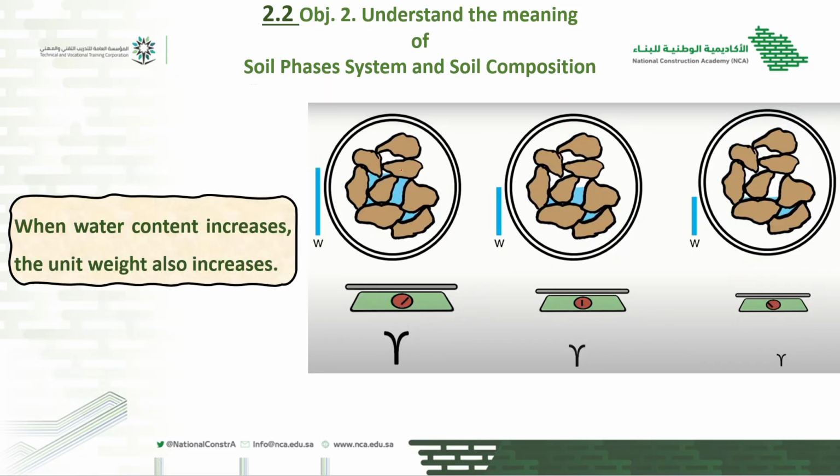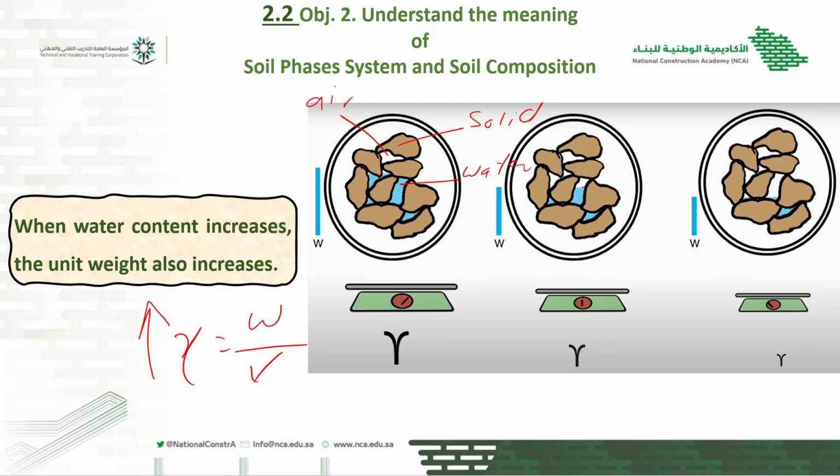Now this is the soil sample. You can see here is the gap. The white is air, the green or blue represents water, and the gray color represents the solid. If the water present in the voids is more, then by the formula weight divided by volume, where is the weight more? Here, because air has no weight and water has weight. So if more water is present in the voids between the soil particles, its unit weight is more.